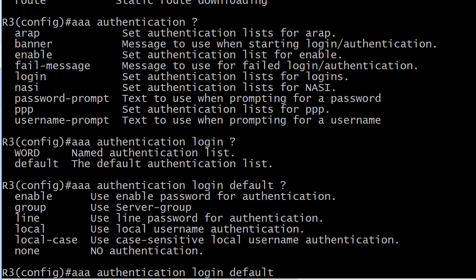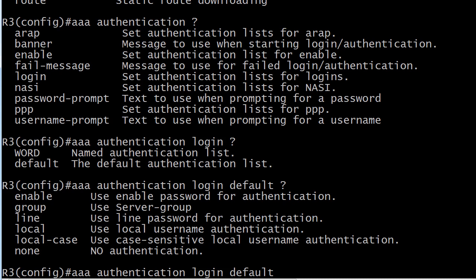And we still have some options here, including an interesting one that says no authentication. The reason I'm mentioning that now is, if you're like me and you've got kind of an inquisitive mind, you look at it and think, why would I go to all this trouble of configuring aaa authentication if I'm going to put no authentication in there? It's certainly a legitimate question, and it's a little bit of a teaser, because I promise later I'm going to make a short little video just on the none authentication, and you can see exactly why we would actually use that. There is a reason.